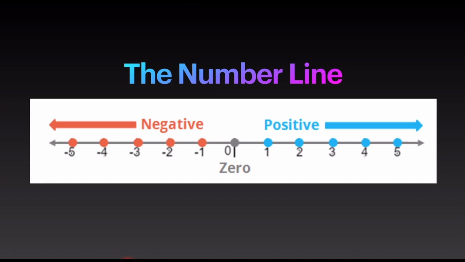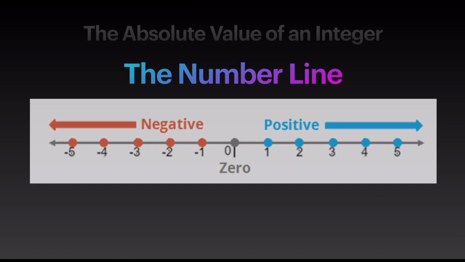Meaning, pag tinanong kita, which is greater? 0 or negative 4? Alam mo si 0 nandito. Alam mo si negative 4 nandito naman. Well, since nasa kanan si 0, mas malaki si 0 kay negative 4. Moreover, pag tinanong ka, ano mas malaki, negative 5 or negative 4? Mas malaki si negative 4 kesa kay negative 5. Okay? So, iyan ang role ng number line.